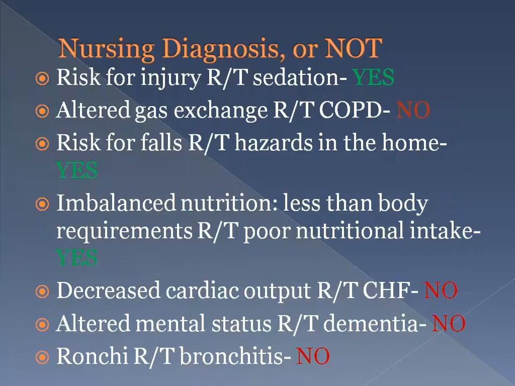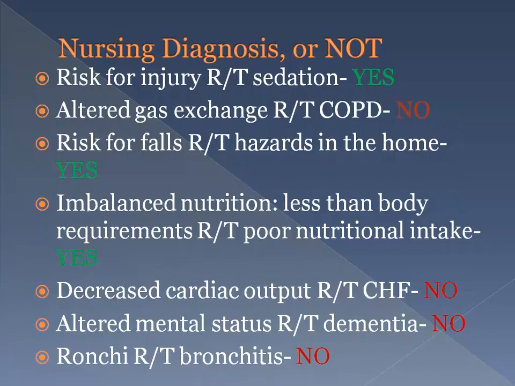Altered gas exchange related to COPD. That would not be an appropriate nursing diagnosis because it contains a medical diagnosis. Risk for falls related to hazards in the home would be an appropriate nursing diagnosis. Imbalanced nutrition, less than body requirements related to poor nutritional intake, although long, it is an appropriate nursing diagnosis.